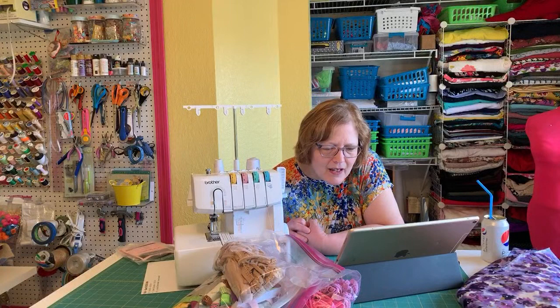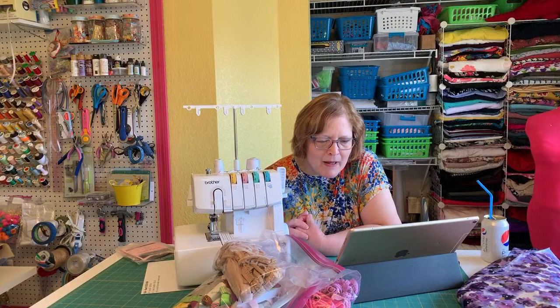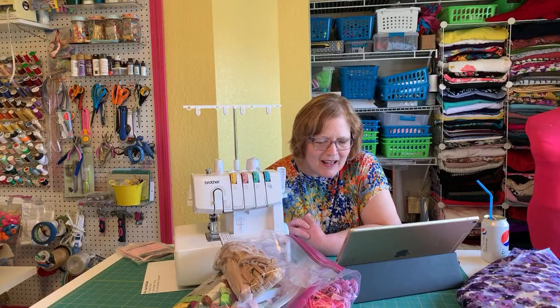Deborah says, that's what I'm going to buy, the Brother 1030, till I see how much I use it. Yeah, that's the exact same thing I did with this cover stitch. Just retired and getting back into sewing. Oh, good for you. Congratulations on your retirement, Deborah. That's awesome. Teresa says, could you tell me what width your fold-over elastic is and sources to purchase?